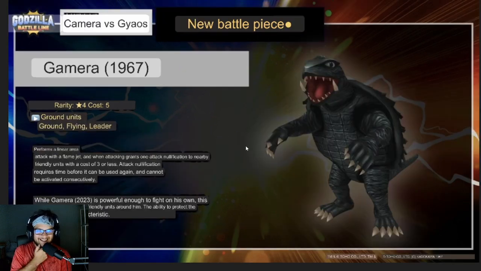Next, Gamera 1967. This was not on my bingo card for things that were going to get revealed. This was also revealed. So, rarity is 4, the cost is 5. It's a ground unit and it targets ground, flying, and leaders, no facilities. Performs a linear area attack with a flame jet, and when attacking, grants 1 attack nullification to nearby friendly units with a cost of 3 or less. Attack nullification requires time before it can be used again and cannot be activated consecutively.